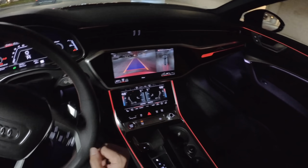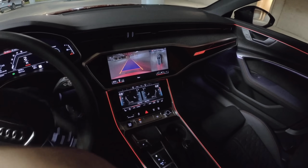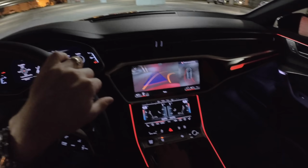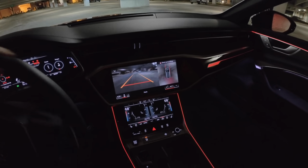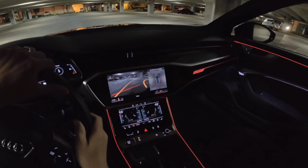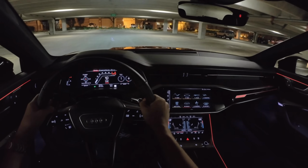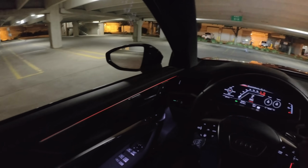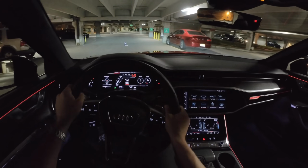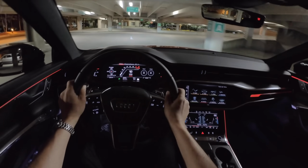Another really neat feature is this reverse camera. This has been in Audis for quite a while, but as you can see, when you get close to the lock stops, the camera actually rotates, and the forward-facing camera will do the same thing. So we'll flip things around, and it rotates. Look at that. Isn't that neat? Gives you a really good view around the vehicle. More forward and reverse cameras should do that. I'm sure it's not cheap, but just a neat feature. A lot of little things in this RS6 add up to a pretty cool driving experience.